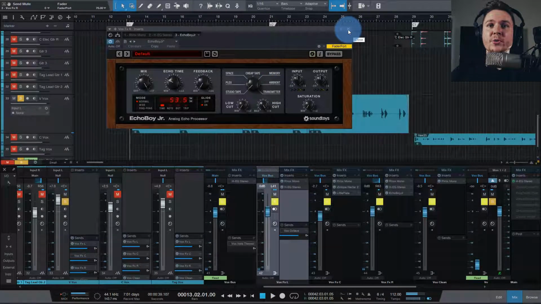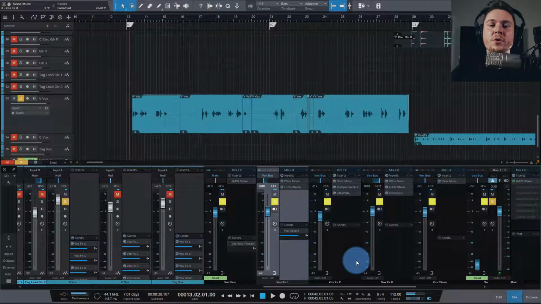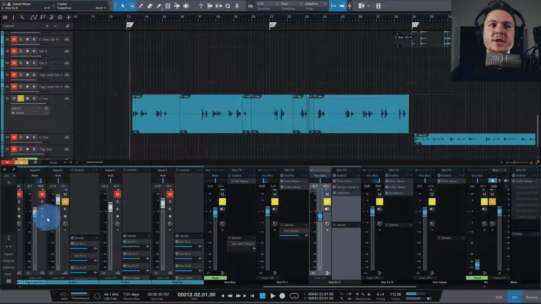And we have that stereo interest, and I love it. So that's the core there, but now we're adding this center channel, and this is where things get a little fun. So we're starting off with just a compressor. There's not a lot going on.